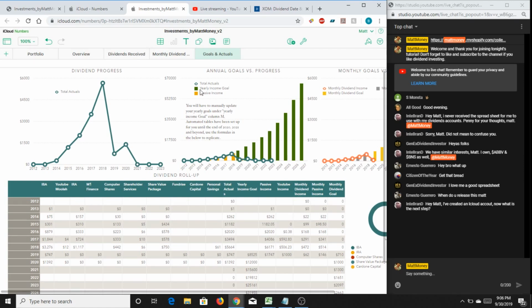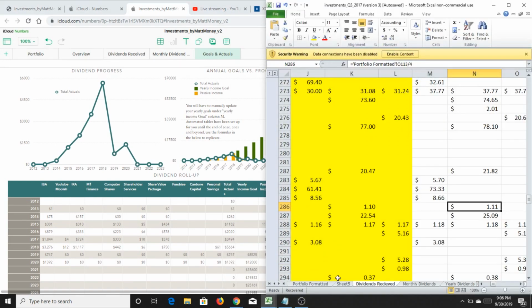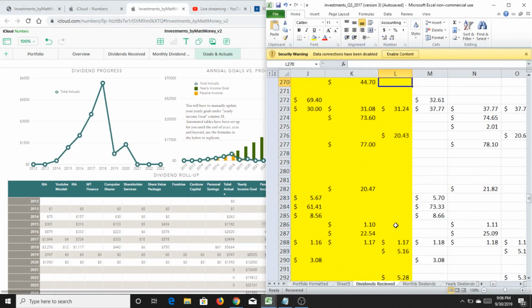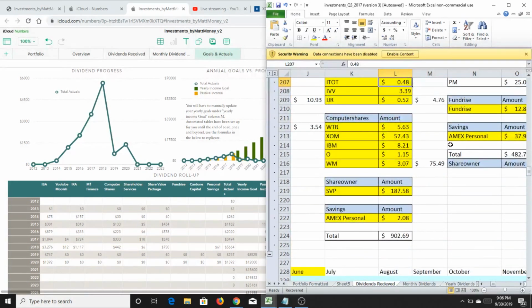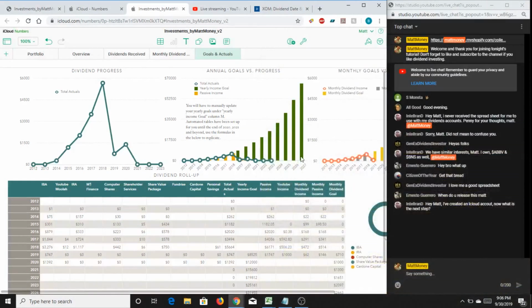But diving back into this annual goals versus progress and your dividend progress, you can see that this tracks directly with your dividends received over a course of time. At the moment, since we're starting in 2019, this is all historical data that I've backfilled, because I'm too lazy personally to go into my old non-automated dividends received and pull over month by month what I received and when. I don't think it's necessarily important, because at that point I think I'm getting too much into the grains. I'd rather focus on year over year growth.